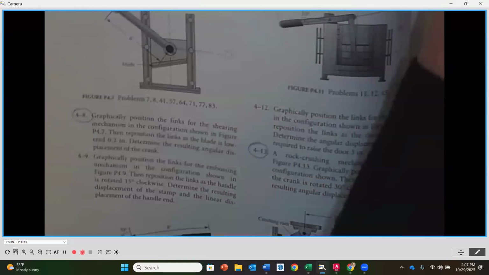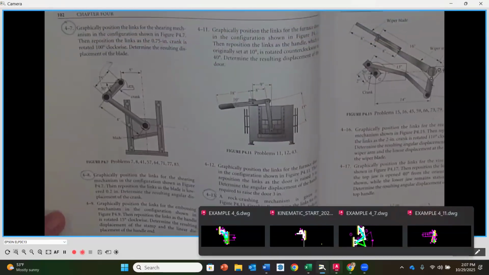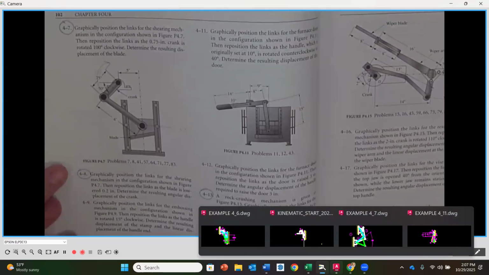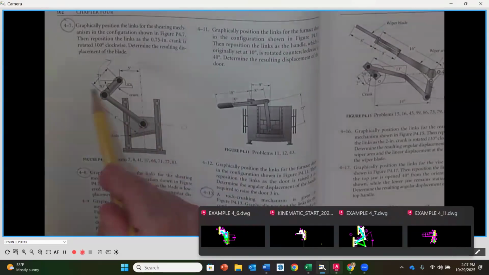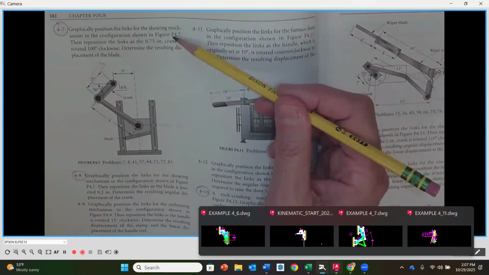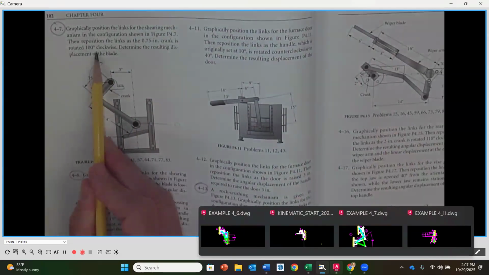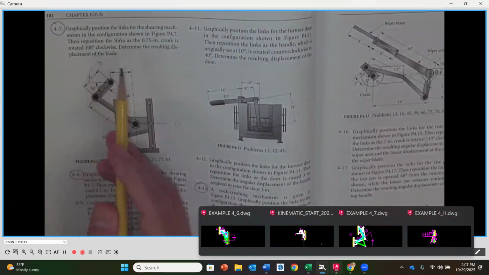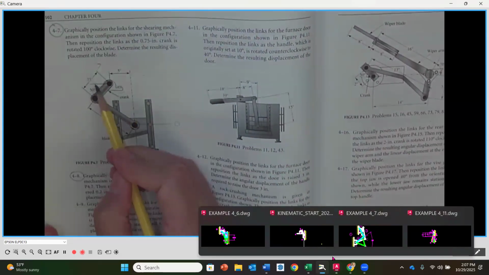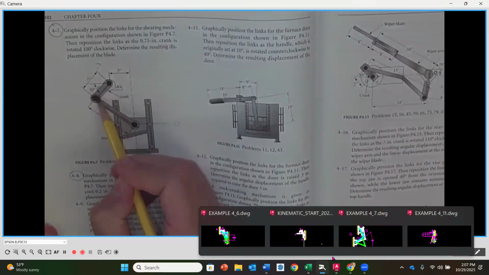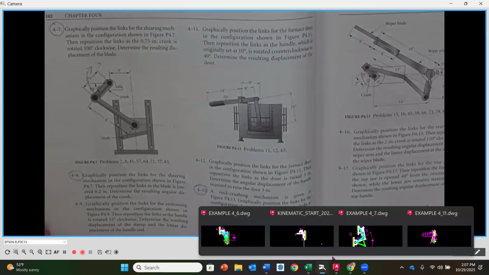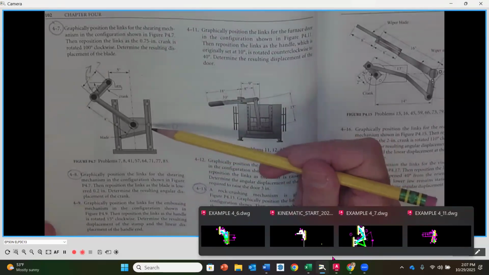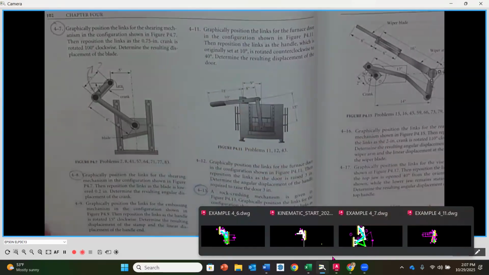All right. Turning the page. The next 2 problems you're going to be doing are going to be number 4.7 and 4.8. They, again, are going to utilize the same diagram in the middle. So this is your start position, and then you're going to move the crank 100 degrees clockwise. So 100 degrees clockwise, the crank right now is at a 50-degree angle. As we can see here, here's the crank, okay? You're going to move this clockwise 100 degrees from that position, okay? And then you're going to measure from where this is at here, how far did that blade go up, okay?